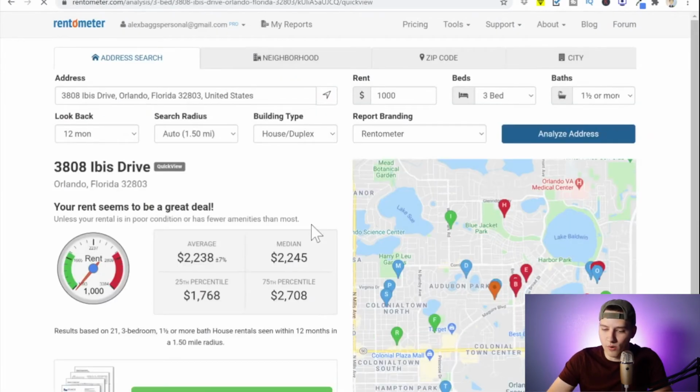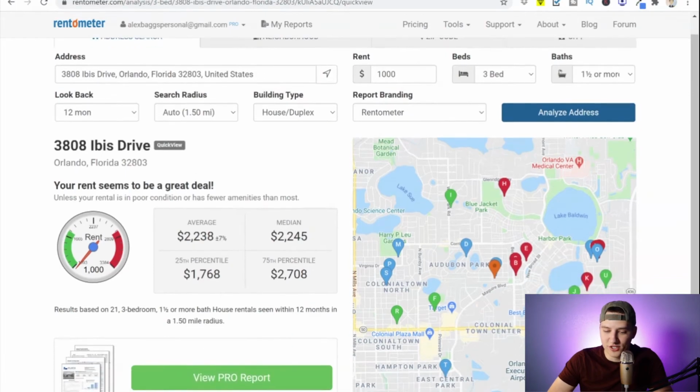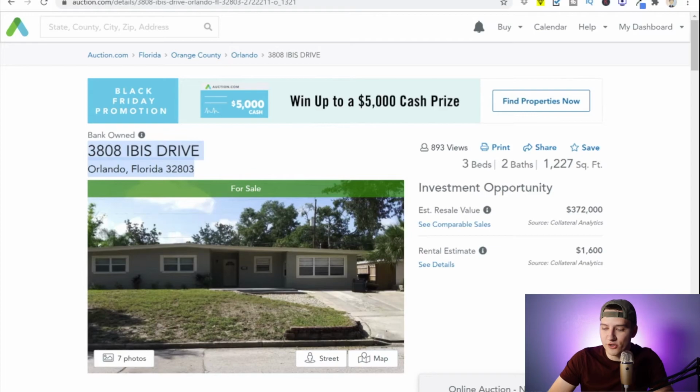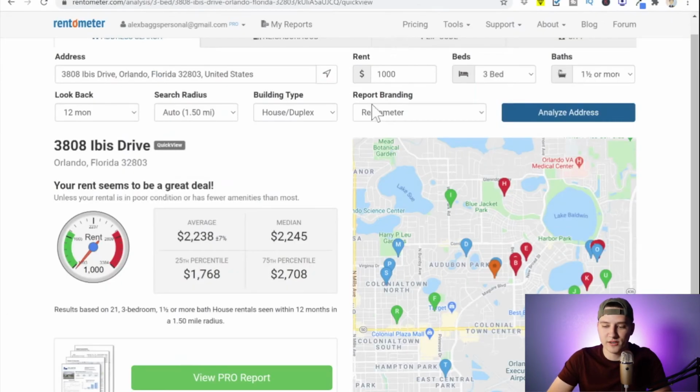Now it's going to pull up, whoa. So the average rental price for this specific property, and as you can see, it's pulling up a bunch of different properties around that area, but the average is $2,200. Now, if you bought this property, you can see that the rental estimate over here is $1,600. This is why I want you to go over to Rentometer.com, because that's all this does, it finds rental estimates. It doesn't put things up for auction. It doesn't do a bunch of other things like these websites. So it's specific and it's accurate.